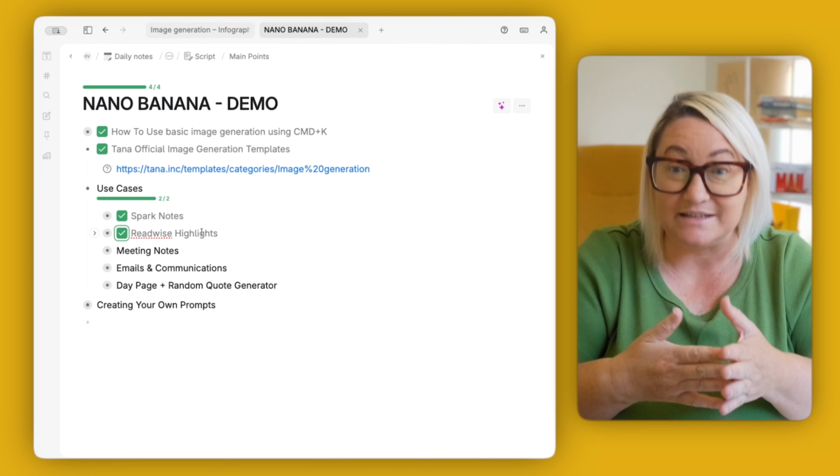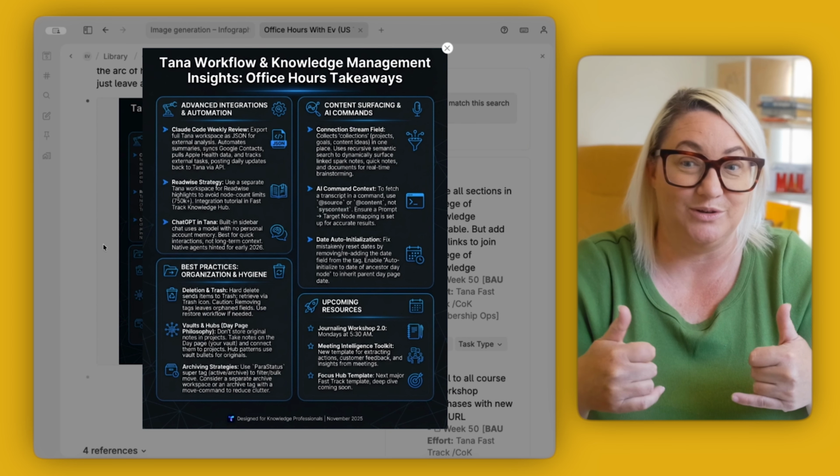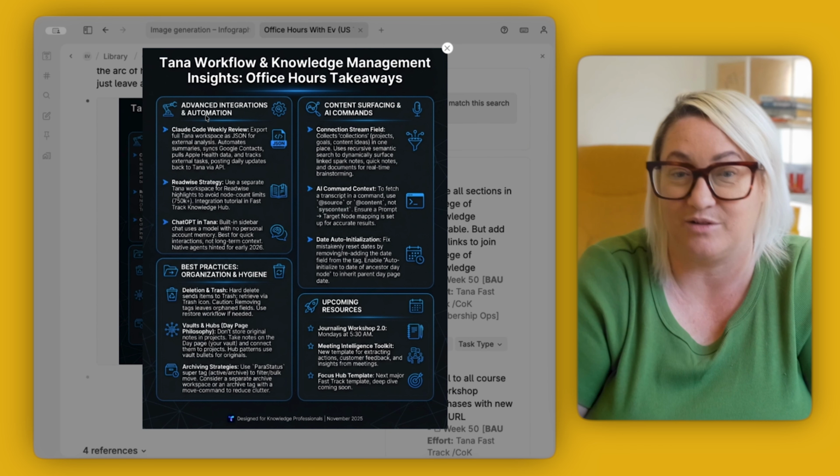I don't know about you, but when I get a bunch of meeting notes, sometimes I just don't want to read all of those. And so I think this is a very, very novel way to get meeting notes, whether it's a one-on-one, a group call, or a coaching call. I just think it's a really creative way for you to see what was talked about on the call.